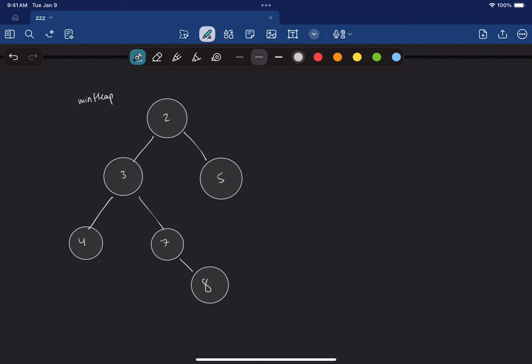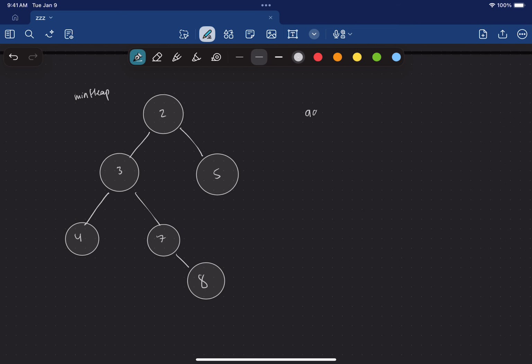We'll be dealing with a min heap today, so we'll keep rolling with that example. The other benefit of this is that anytime we want to remove or add an element, and we won't go over all the intricacies of how this works because we're just engaging with it as a tool, adding a node as well as popping the root both occur in time complexity O of log n.